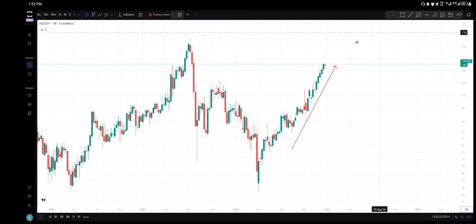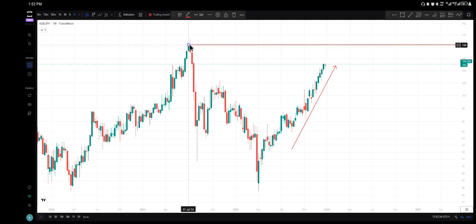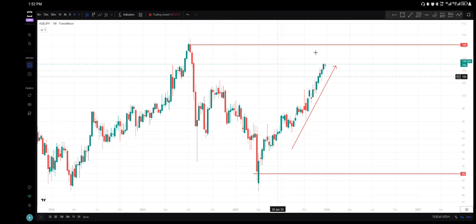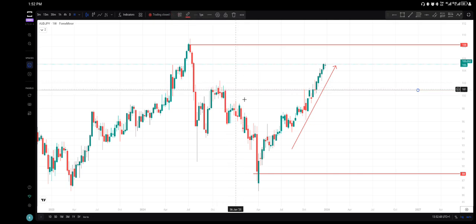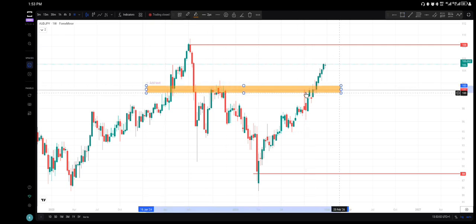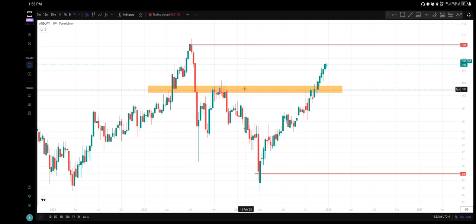First of all, I'll mark out my highs. Mark out a strong high on the weekly, then a strong low on the weekly too. Then I'll mark out my recent resistance and support level. I don't need to go into depth. I'll just mark out the recent resistance support from this level towards this high here. We can see that this is a bit of a stronger zone. You can see quite a number of rejections at that level, guys.